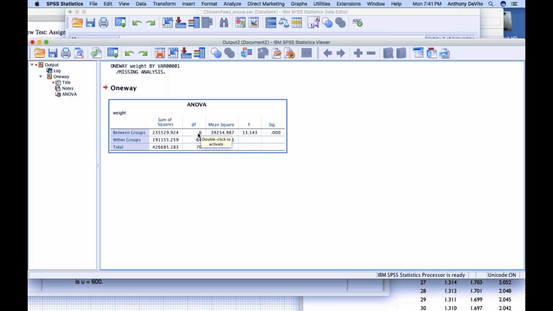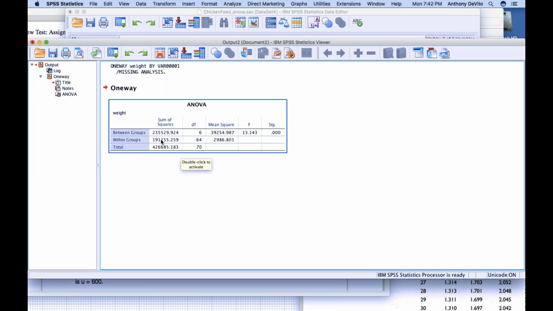So we looked at those 7 groups, and we took the means, calculated the differences between each group's mean and the average for all the groups, and we found that the sum of squares, when we squared the differences, came out to this number. Divided by the degrees of freedom, it gave us a variance. In this case, they happen to call the variance the mean square. Okay, we did that within the groups.